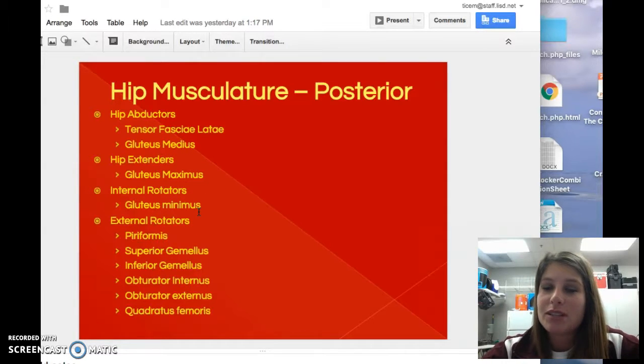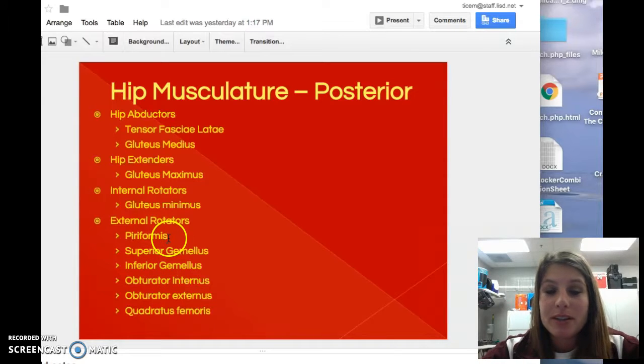So it's one of those situations where when we had our quads and we had three vastus muscles, they all did the same thing. This is the opposite. They all have similar names, but they do different movements because of where they attach on our pelvis. That's one of the only areas that we see stuff like that because of the way our body is set up. Our external rotators, there's a group of 6 muscles.